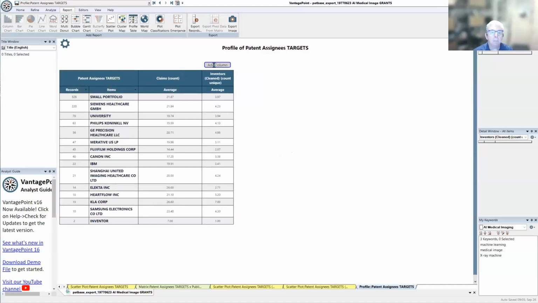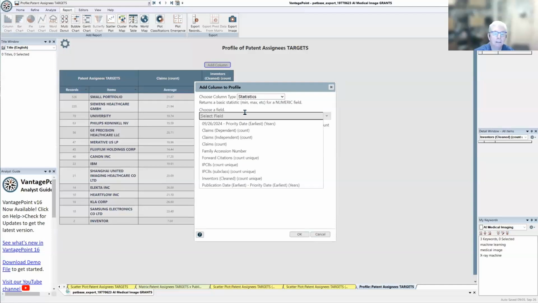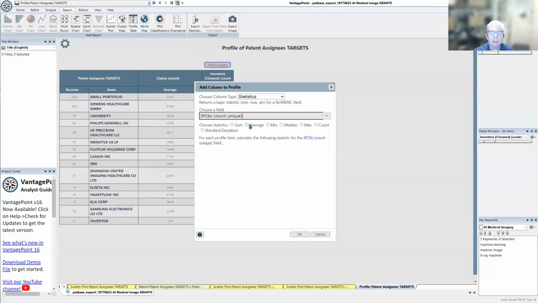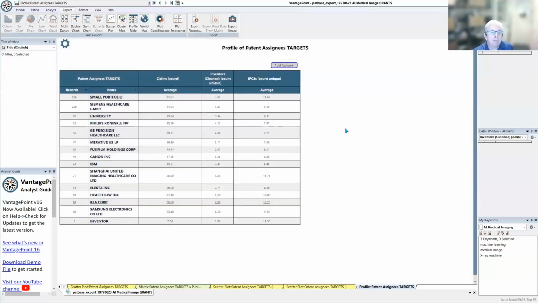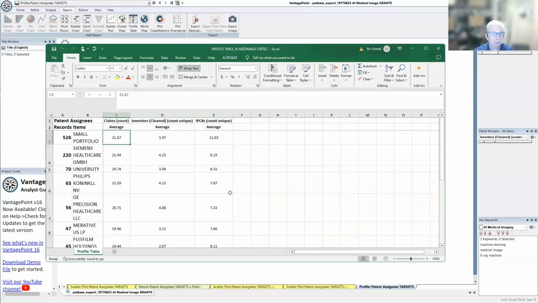And then let's add, just for time's sake, let's look at the statistics and look at the counts of the IPCs, the subclasses, and the average. So this can be built out fairly well, just taking advantage of the statistics function within the profile table and then exporting this to Excel. There we are, like magic.